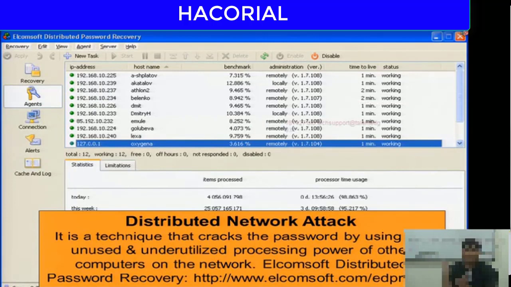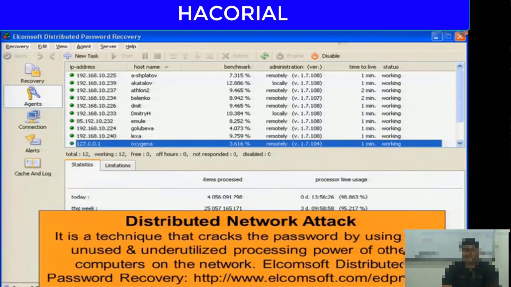The third, or latest, generation of brute force password cracking tools is something known as distributed network attack tools. It is a technique that cracks the password of the victim by using unused and underutilized processing power of all the computers on the network. So imagine that in your LAN, you have 50 different computers.